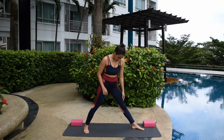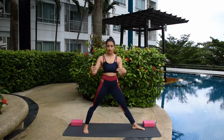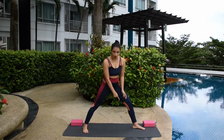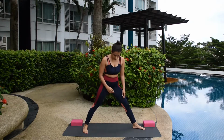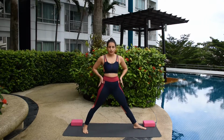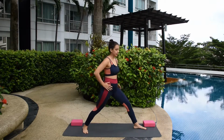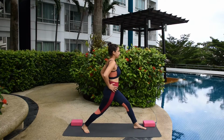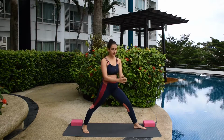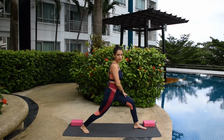And also, make sure that your heels are in one straight line. They shouldn't be in different spots like this. It's wrong. So make sure that your heels are in one straight line. And also, the next step is turning the hip. So I turn my hip completely towards my left leg. Like I completely twist my hip. It shouldn't be degrees. It should completely be turned towards your left leg.